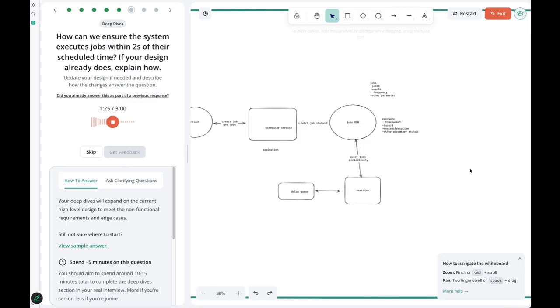That's the core, that's the mechanism to guarantee the jobs to be visible within 2 seconds.